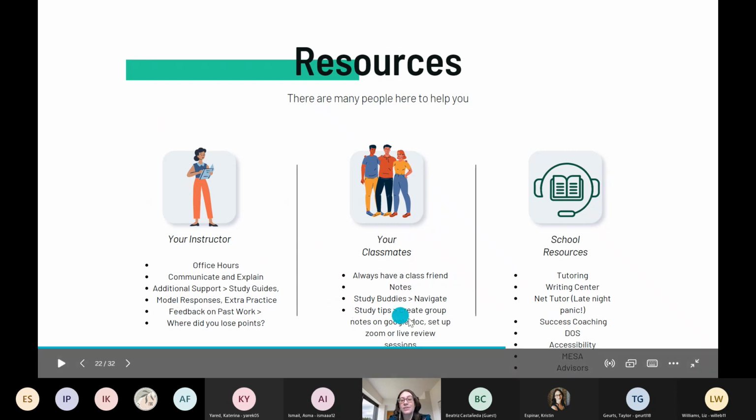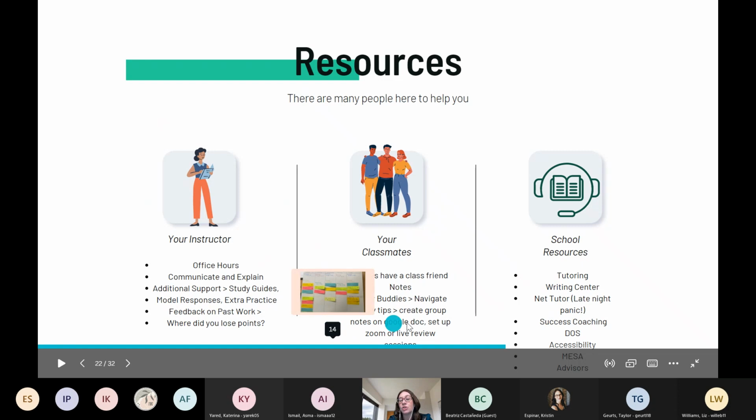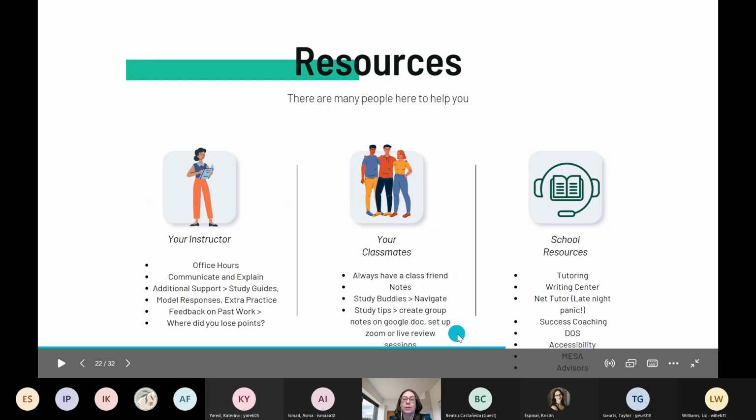If you don't have one right now, this is another thing that the Navigate for Students app is really good for. It has a study buddies feature. So for each class, you can see who is looking for help and who wants to work together. So you can use that study buddies feature to find students that are actively looking for study partners. And then just as a study tip, I would actually create a group with those study buddies. You might want to even take a group Google Doc of notes so that you can all compile and share your notes. You can probably do review sessions together. There's a lot of things that you can do together to support each other in passing.